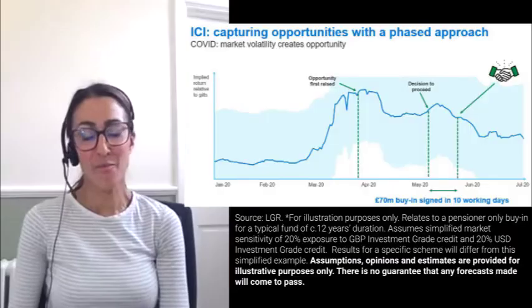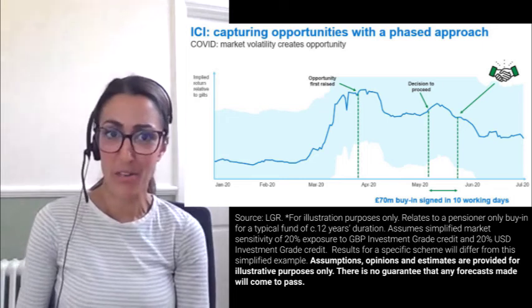And Aysha, I know at the beginning you talked about that spike in spreads in March 2020. So just linking that to what Matt said, have we seen this approach work in practice when the spreads widened? Thanks, Sabeen. Yeah, a great example of that is the ICI pension fund.